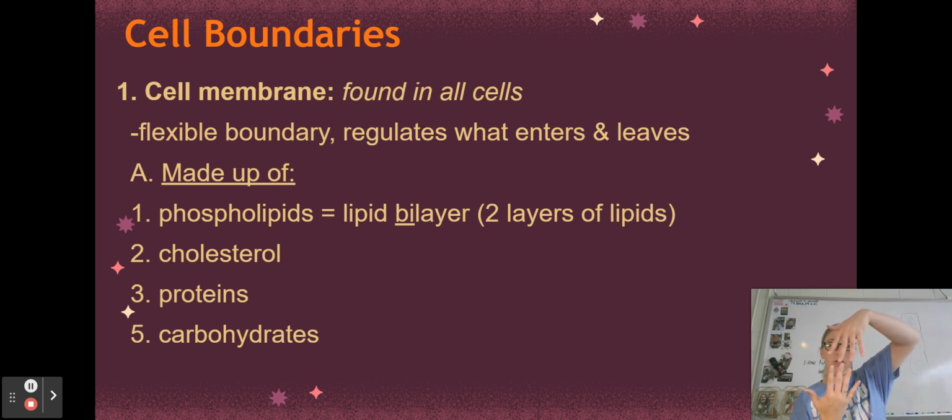So they kind of dangle like this on top of each other if my fingers are representing the lipids. And then the phospho part is called the phosphohead. So that would be like the back of my hands. So they kind of set up like this. Cholesterol is another part of the cell boundary, or of the cell membrane, and its job is to help with cell communication. Proteins allow cells to link up with each other, but allow stuff to come in and out. And then carbohydrates are a major part of what they're made out of.